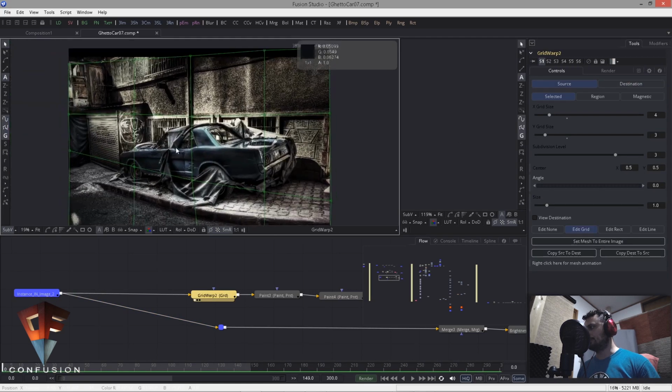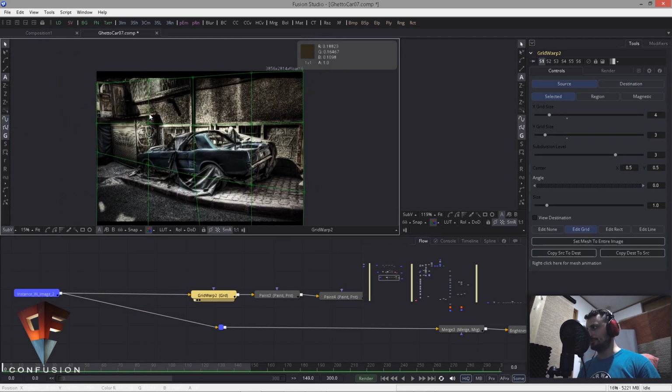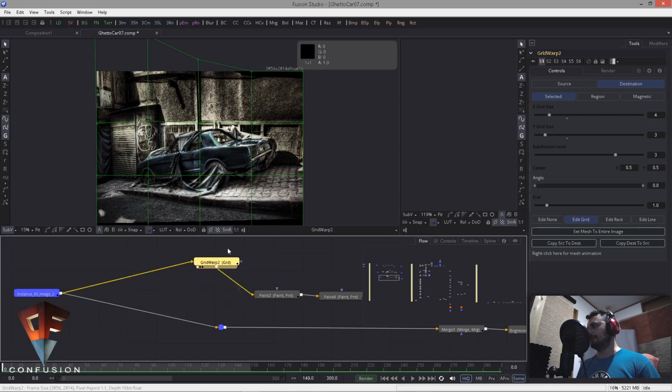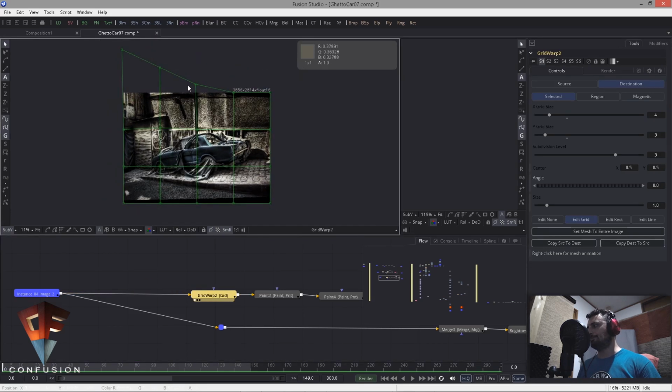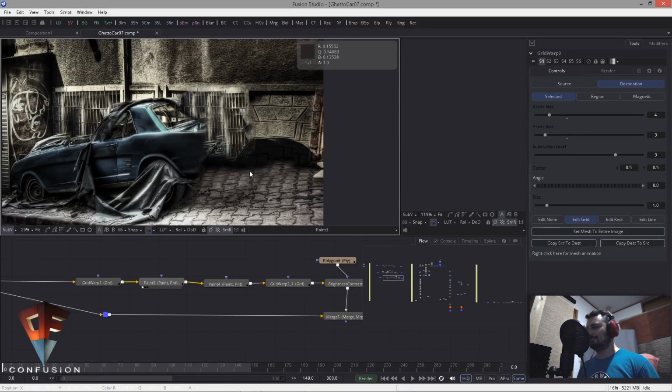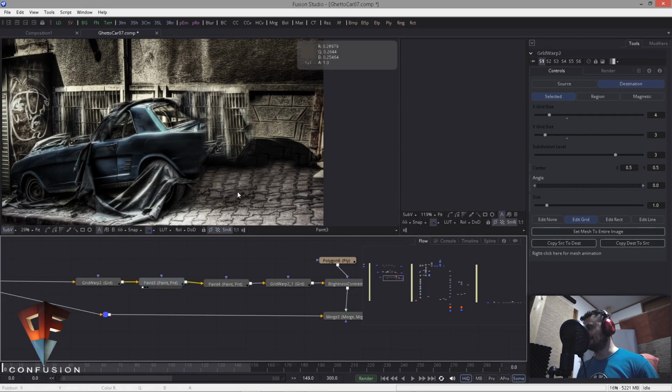Go into source. I roughly aligned the grid to the perspective of the wall, and then I went to the destination, and it gets stretched out. Now I pulled this up a little bit to fix a few issues, and then I painted in very quick and dirty. Seriously, very quick and dirty.